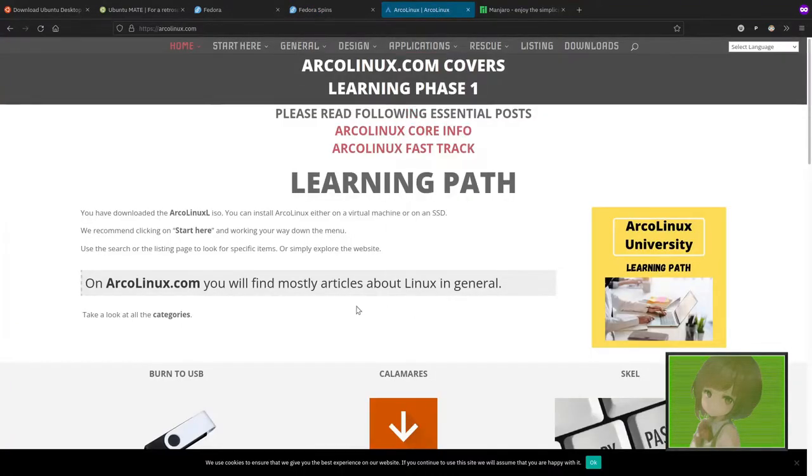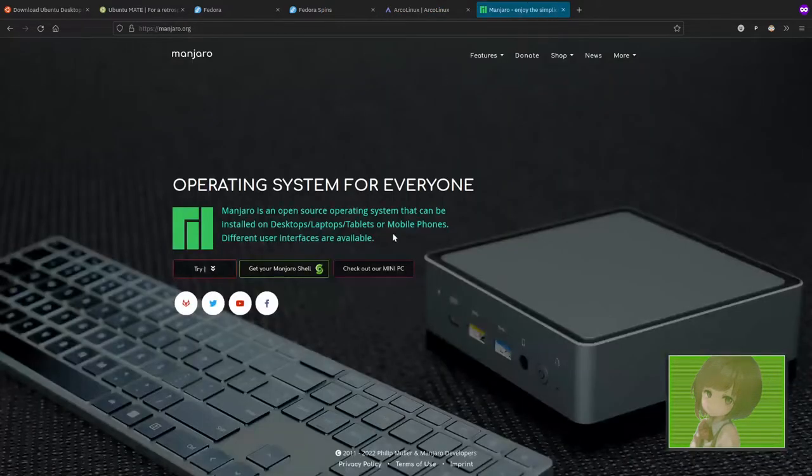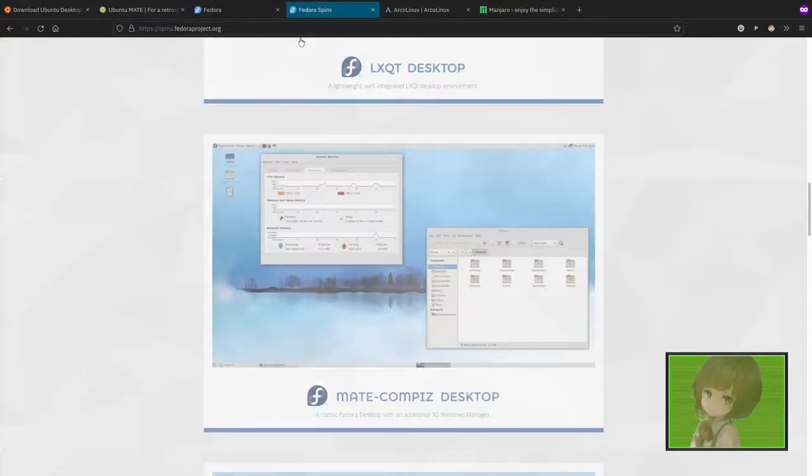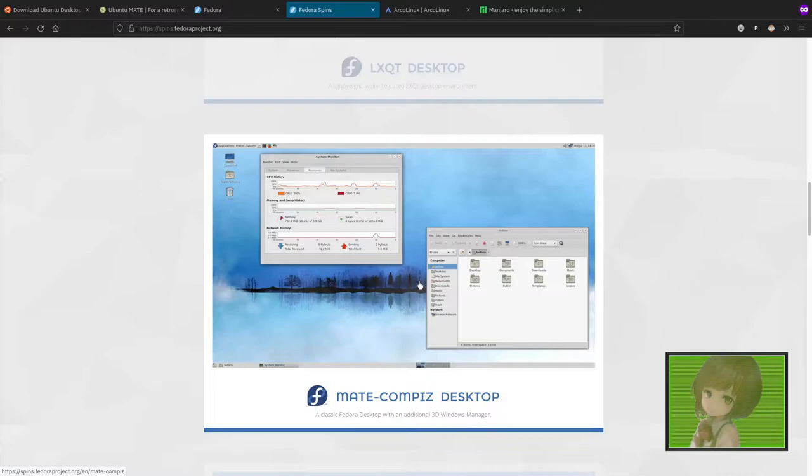But if you're a more technical user, I would recommend something like Arch Linux compared to Manjaro, which has a weird tendency to break for some people, especially if you try using the AUR, because not everything's in Manjaro's package repositories. So to start off, you'd want to go ahead and download an ISO.